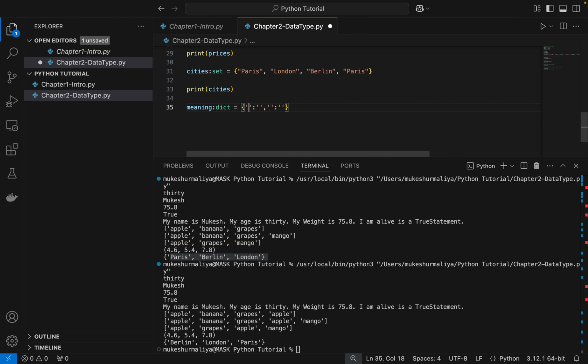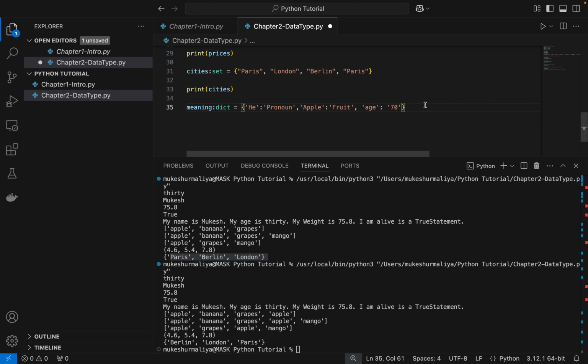So let's say we define meaning. Let's say he is a pronoun, apple is a fruit, and age is 70.